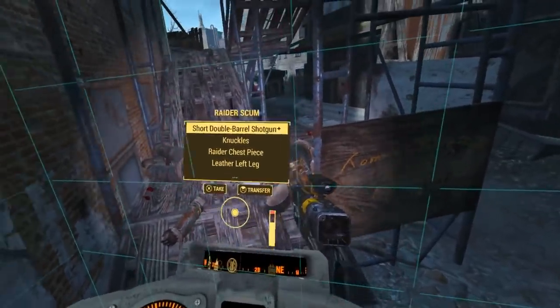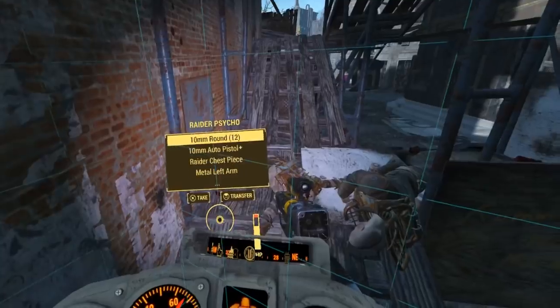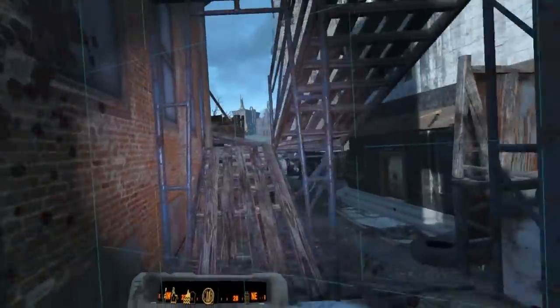Short double barrel shotgun. I already got a shotgun. Don't need any of that. Shotgun shells. Alright.